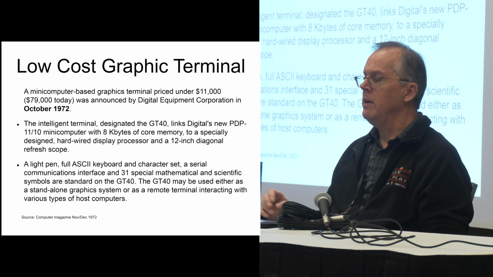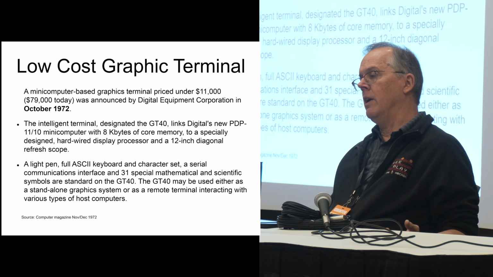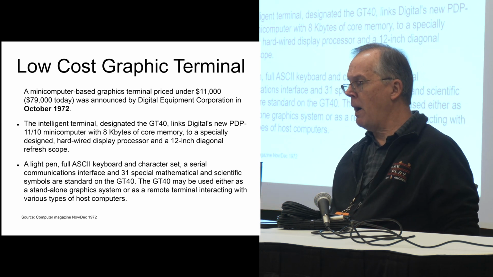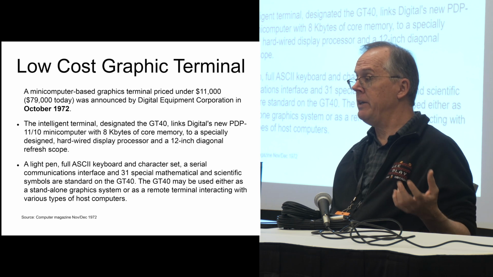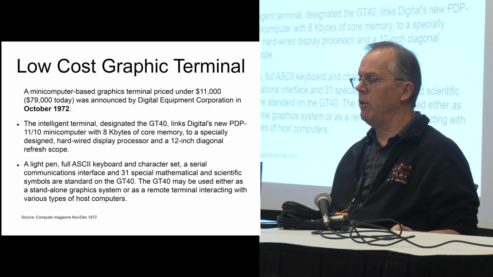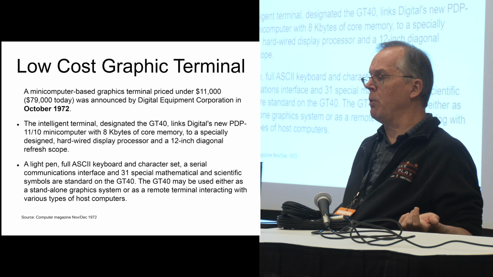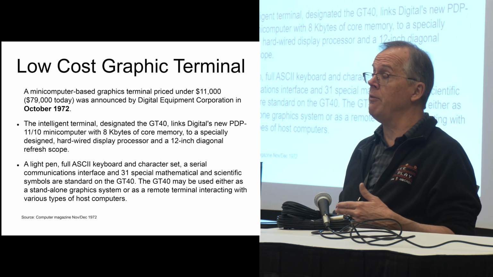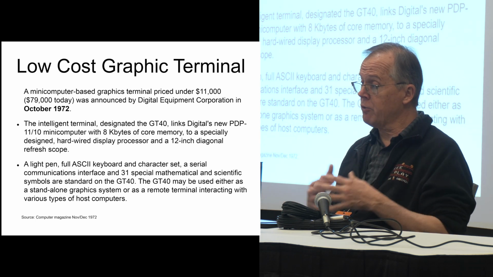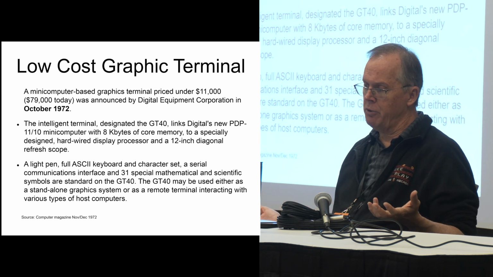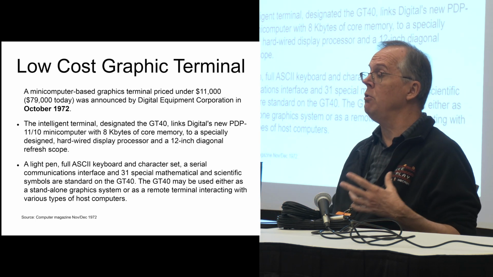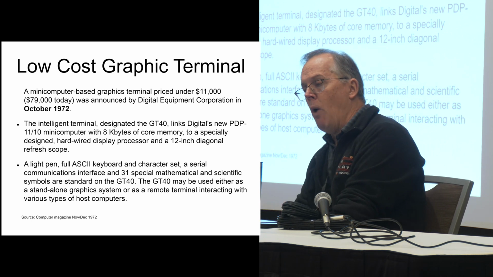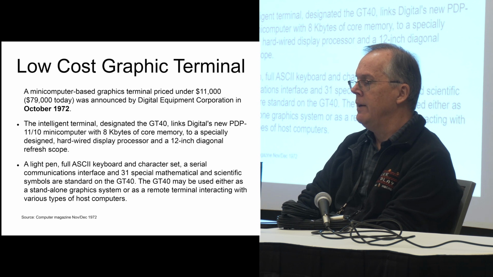At the same time, DEC was working on putting out a graphic terminal for its minicomputer line, the very popular PDP-11 series, but it didn't have any sort of graphic terminals. And so they came up with the idea to do this graphic hardware, and they would pair it with a PDP-11/05 and create this graphic terminal. It was introduced in October of 1972, about $11,000, so that's roughly $80K today. It had a whopping 8 KB of core memory.